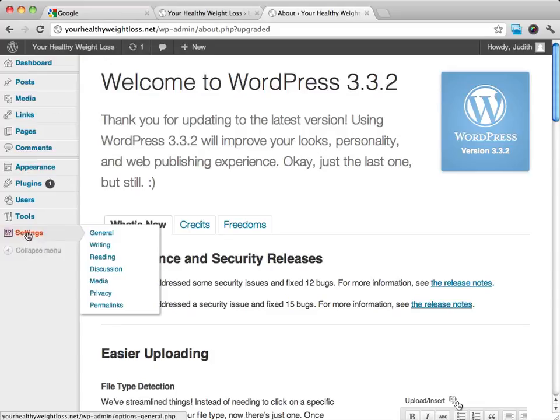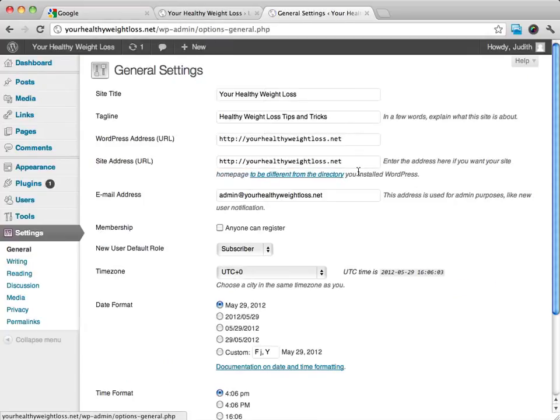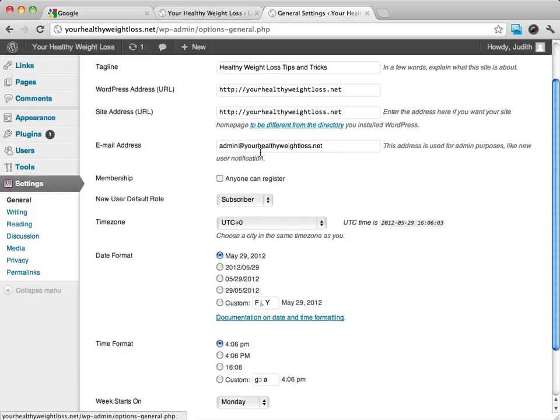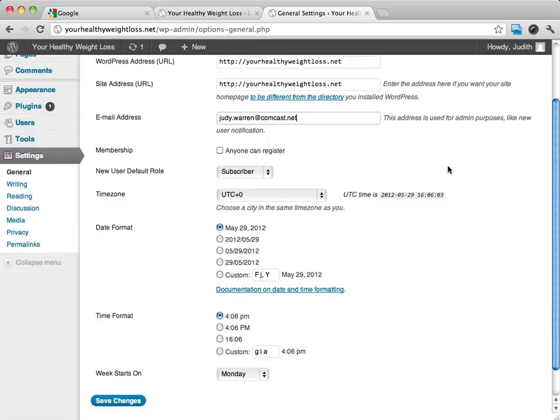So once we've done that, what I want you to do is over here on the left, you can see a button that says Settings and then General. There's a whole bunch of different settings, but this is where we're going to just confirm everything. We want to make sure that we have the site title that we want, and the tagline. We're going to want to add in anything that's different. Like on this website, I'm actually going to use a different admin email address because this particular client, and maybe you, it's a better email address.